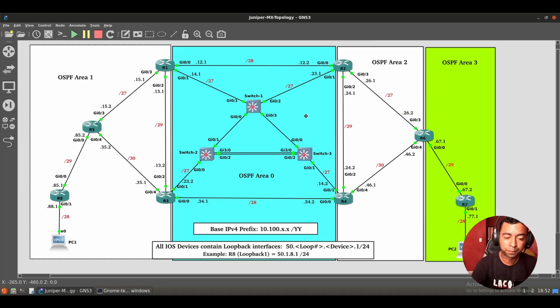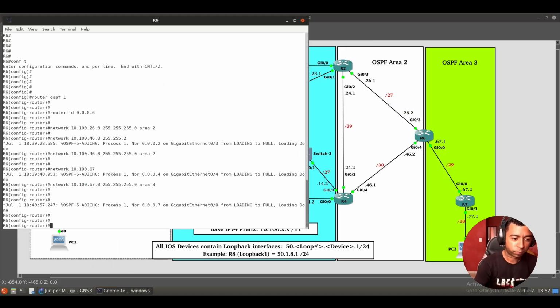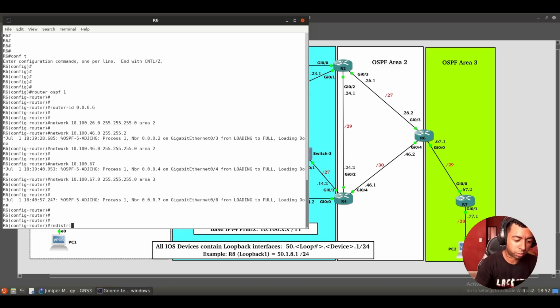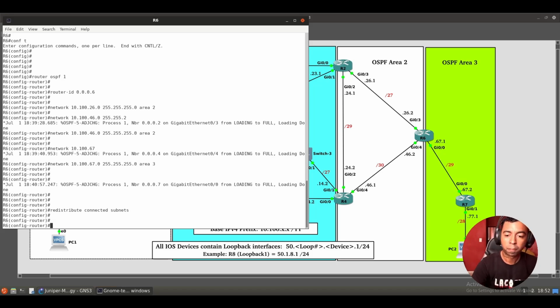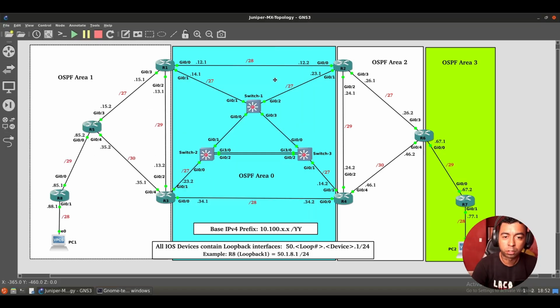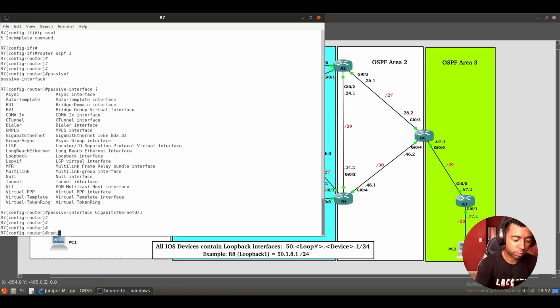What else? Router 6, redistribute connected subnets. Router 7, redistribute connected subnets.